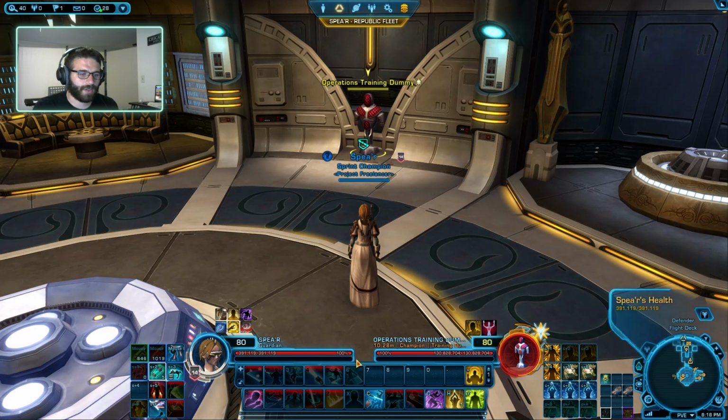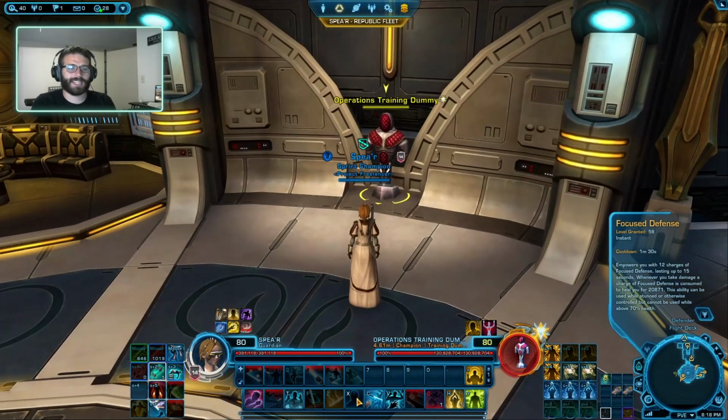Moving on down the line here, we have our Focus Defense. Focus Defense is a fine little ability here. It has a minute 30 second cooldown and will rapidly heal you. When you drop below 70%, you can use your Focus Defense. It'll apply 12 stacks of healing to you, and then every time you are attacked, it will rapidly heal you up pretty much all the way up to full.